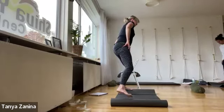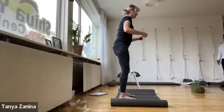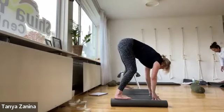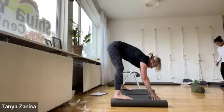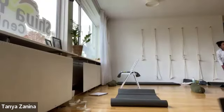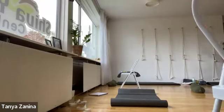So go down. Actually, I recommend not to come up from up. So Marika, go down and then climb on the blocks. It's easier because it's sometimes even scary. I would say your distance is a bit too short though. A little bit, yeah. I think it's really almost Uttanasana. Yeah, like this.